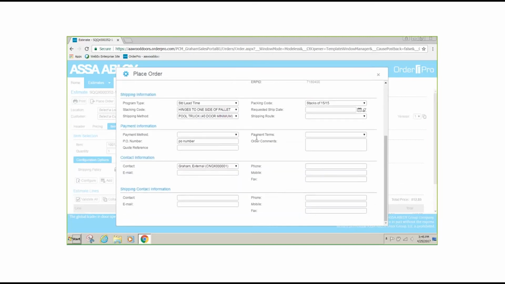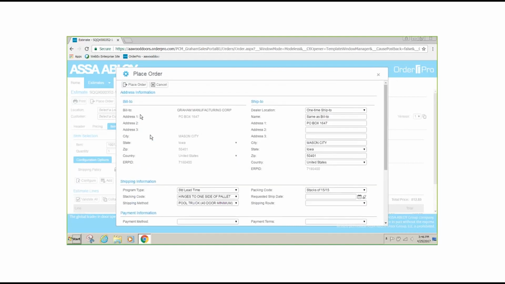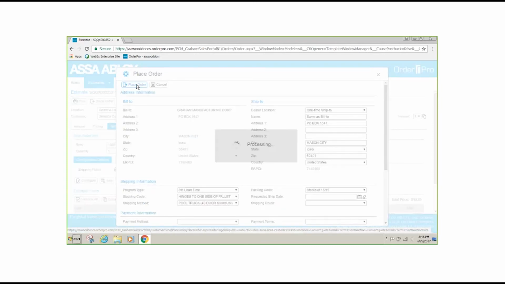If there is a job site or contact name that has an extension number, the extension number will need to then go into the order comments. The phone numbers are currently listed for only a 10-digit number. The extension number portion of that will then throw this order off. So please be sure to make certain the extension number goes into the order comments section. Once it's done, you can then go ahead and you would place order.